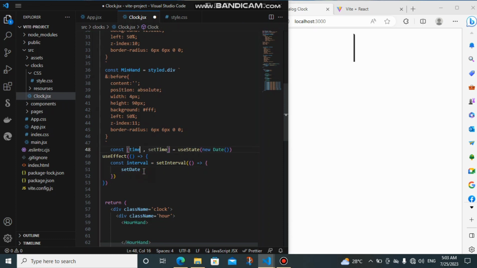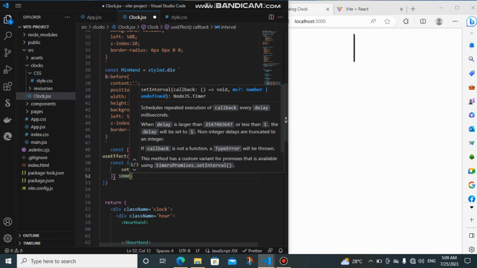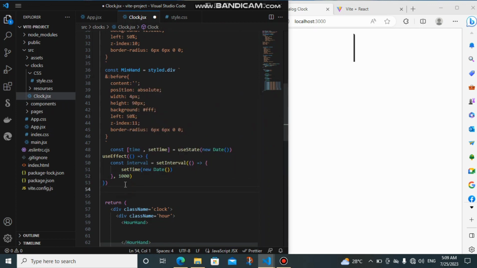Now say setTime, so to set the interval per 1 second. Then we need to return clearInterval, and the dependency array.